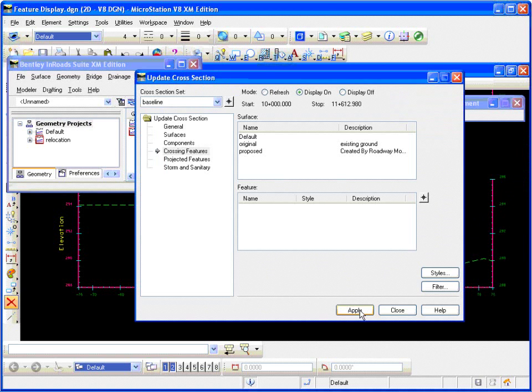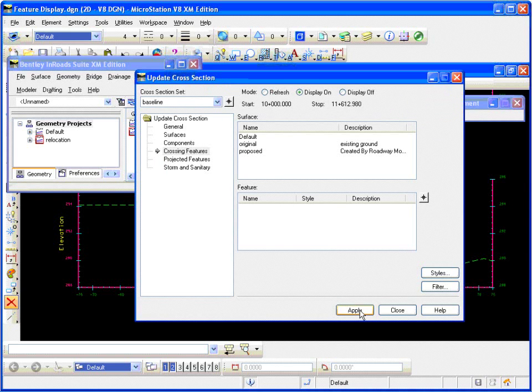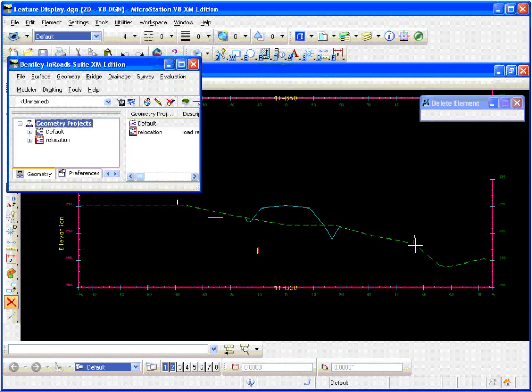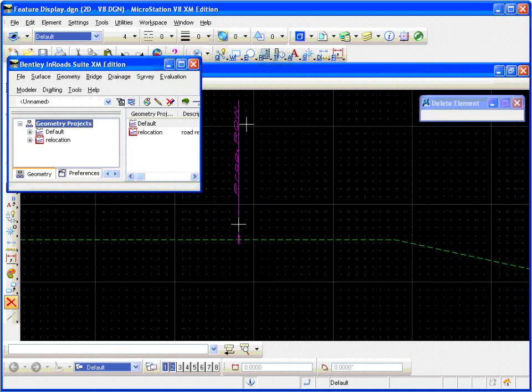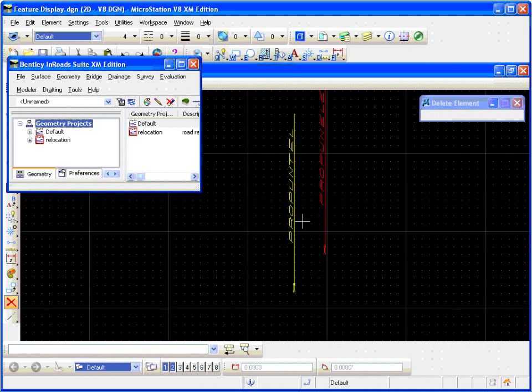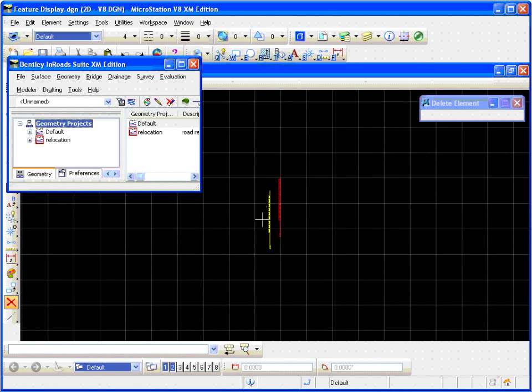And normally it'll take just a second to process, because it has to go through and pick up every feature on the cross section. Okay, so it looks like it's done, so we'll close. And as you can see, it brought in our cells, and I'll zoom in real quick so you can see that this is our proposed right-of-way, and it brought that cell in. And you can look down here, and it brought in our proposed underground telephone and our proposed underground electric. So those cells, they look okay for the purposes of just showing you how to update them in the cross section.